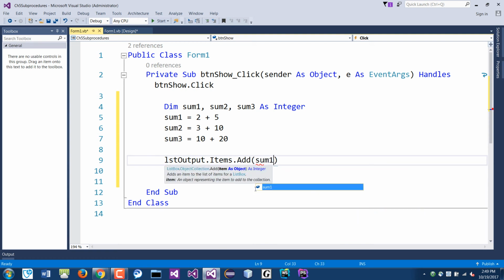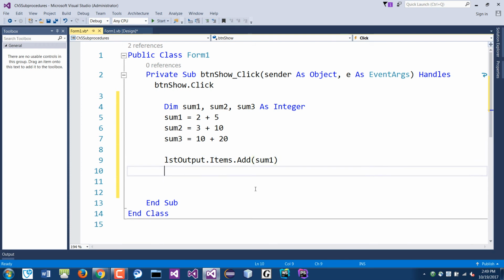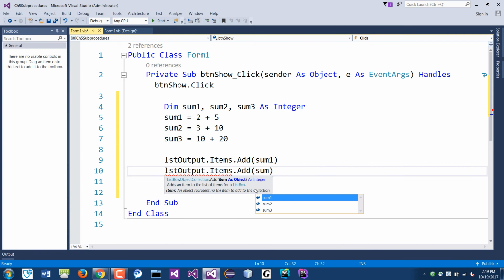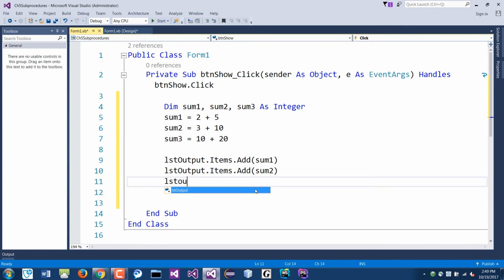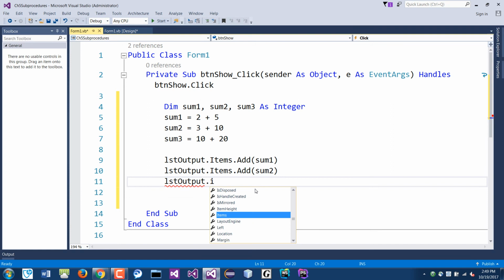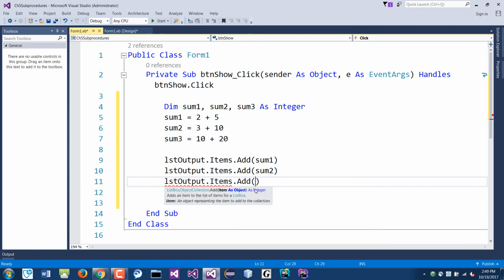I'm gonna add the first one, which is sum1, and each sum will be added separately to each line. Okay, so the second is lstOutput.Items.Add(sum2), and then lstOutput.Items.Add(sum3).